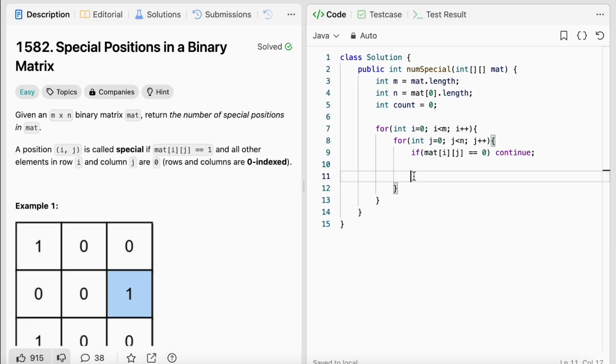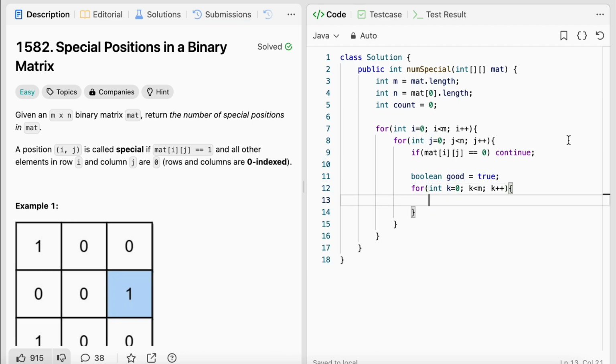If it is 1, we will check for that corresponding row and column. To store our answer, we can just take a boolean flag. Let's say boolean good is equal to true in the starting. We will check for every column, or maybe every row, int k equal to 0, k less than m, k++. In this case, till m, we are checking for each element in that corresponding column.